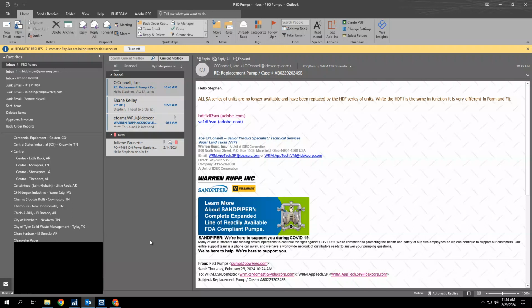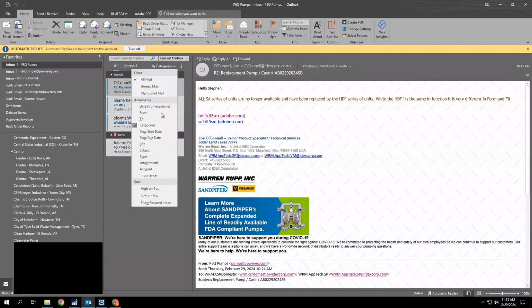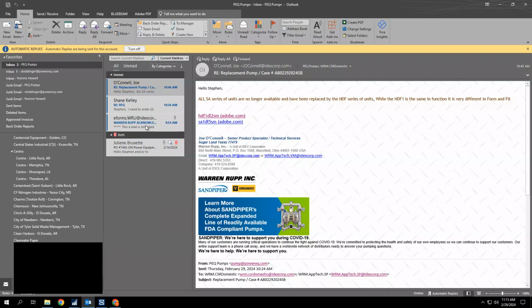So what you'll see here, these three emails that have come in this morning. I have this one right here. It says it's categorized for Beth. First of all, the way I have this organized, I recommend everyone does that: organize the inbox by categories right here. That way, it'll sort the emails by whoever you have them categorized for. So this one right here is for Beth. We typically don't have emails sitting in here this long, but she is waiting for an order acknowledgement from the vendor. That's why it is still in here.